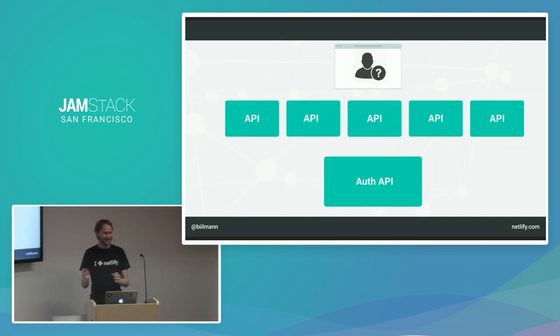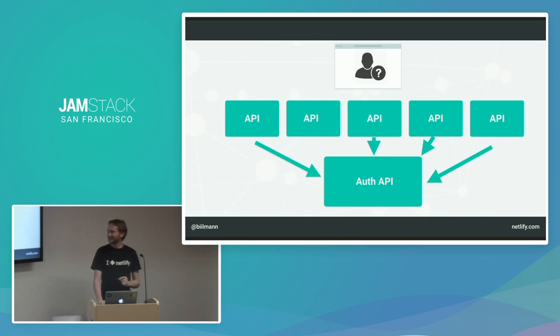If you've been doing this for a while, you've probably seen this solution built. I've seen it built. I've built it a couple of times, right, where you make the first answer to say, okay, then we have this one more API. It's like this big authentication API. Now all our APIs can talk to that one to figure out who's the user, right? So a request comes in, we get some token, our little API asks the authentication API, who's this guy, and is that guy logged in right now, and so on, and gets data back.